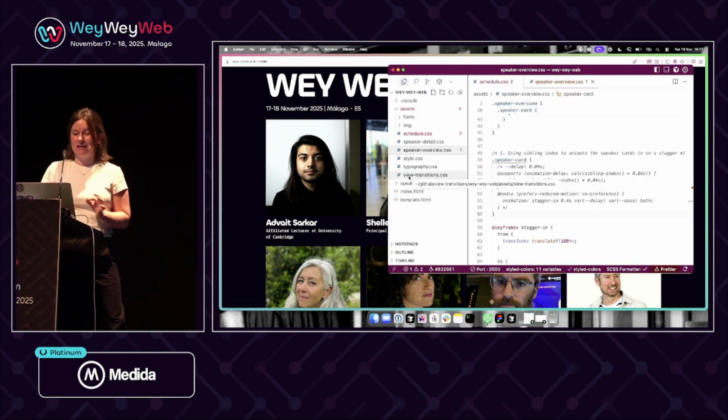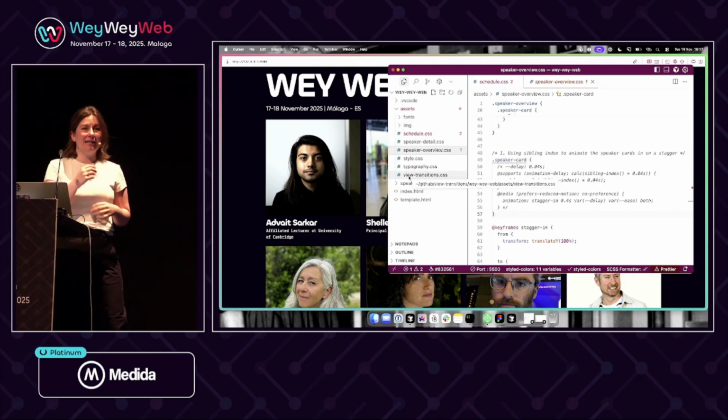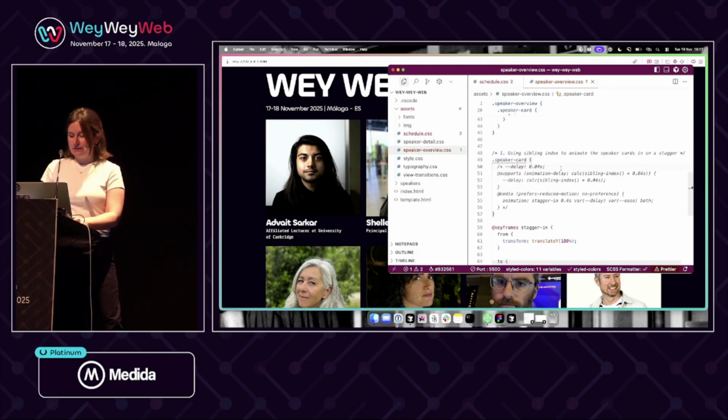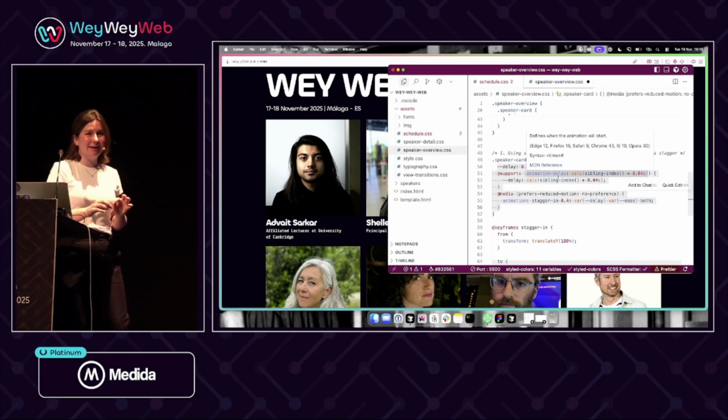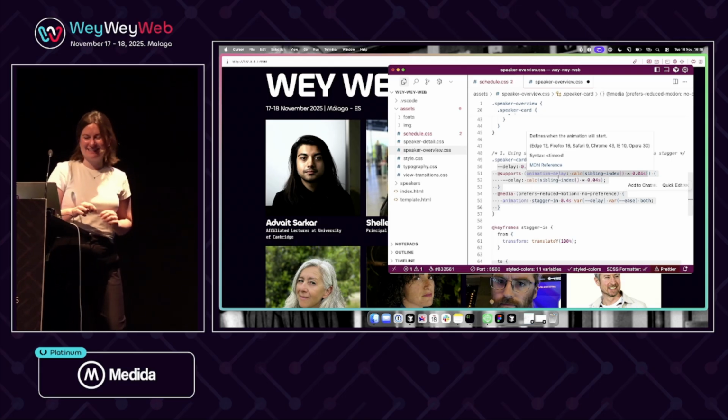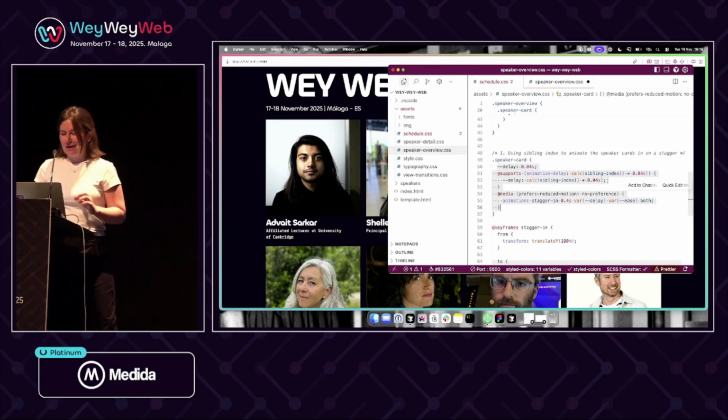So I'm going to use that sibling index to create a delay. I'm going to set the default delay to 0.04 seconds. And if sibling-index is supported, I'm going to multiply the sibling index by 0.04 seconds. If I had known how much math I needed to do in my work, I would have paid better attention.